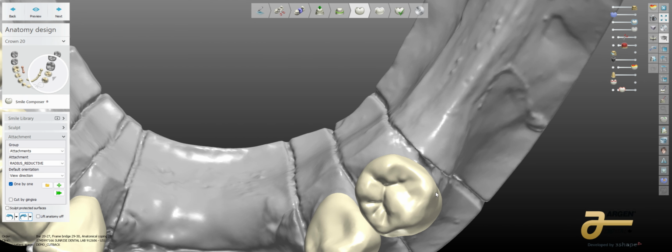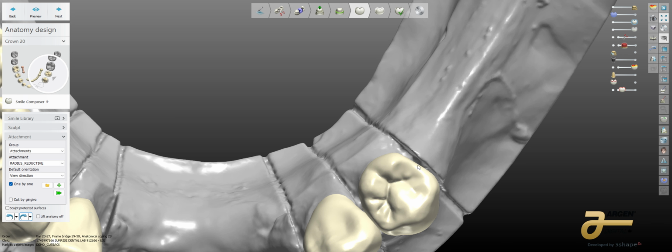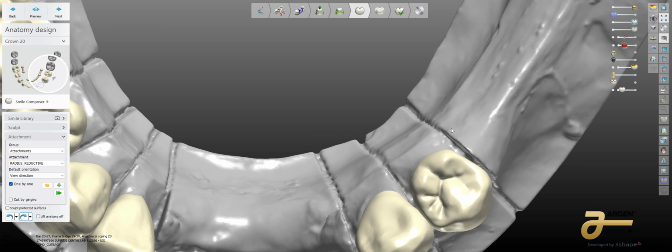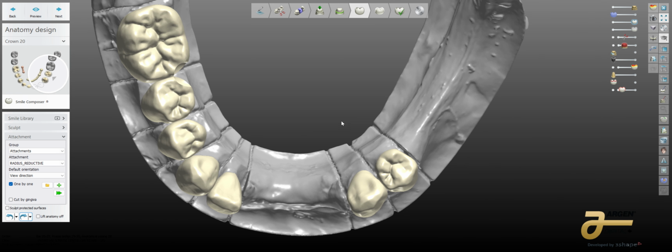Again, I'm looking at my guide plane on this part where I'm going to be putting my VKS attachment in here, and you're going to see rather clearly once we get to that point, it's going to allow me to do some cool stuff. So I don't put the attachment in at this point because I'm going to do a cutback on this unit, which is going to be very difficult to do around this, and you'll see why later. So let's go ahead and click forward, and we'll get into the meat and potatoes of how we're doing the cutback and some of the features on what you can and can't do in here inside of 3Shape.